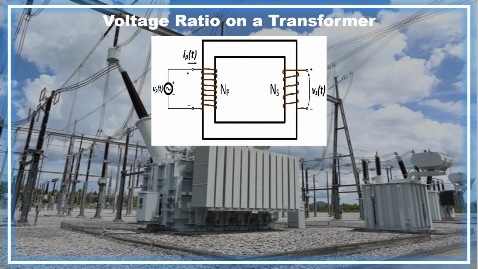Principle of operation of a transformer. Voltage ratio of a transformer is equal to a, where a in voltage ratio is equal to the ratio of primary to secondary voltages, and a in number of turns is equal to the ratio of primary to secondary number of turns. On the other hand, the current ratio of a transformer is also equal to a, where a in current ratio is equal to the ratio of secondary to primary currents, and a in number of turns is equal to the ratio of primary to secondary number of turns.